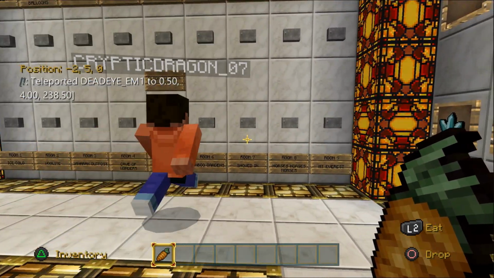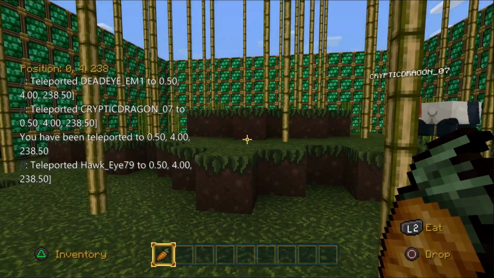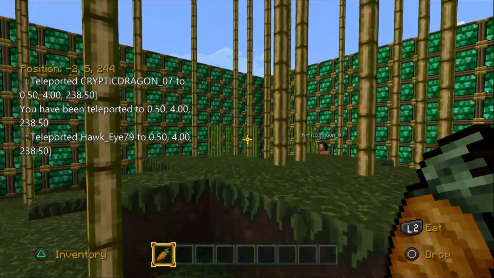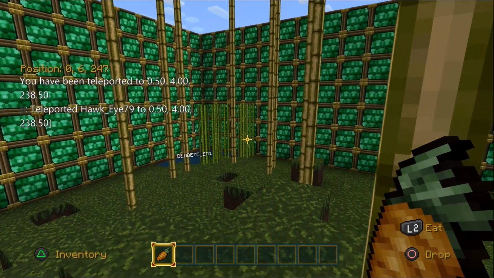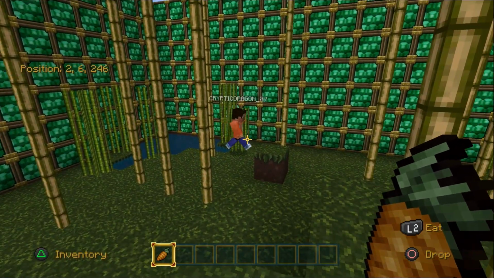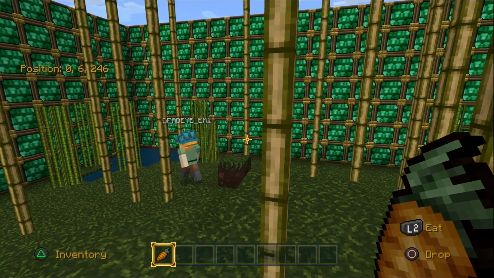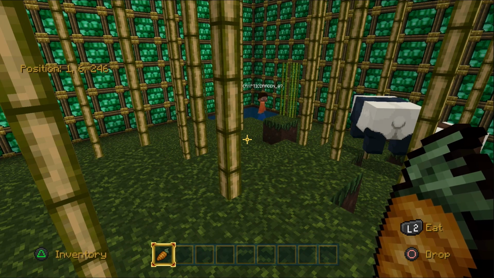All right. Bamboo. Bamboo. Oh my God! There's so many bamboo. It's the bamboo garden. Bam, bam, bam, bamboo. Found the chest. Woo! I found sugar cane. I'm wearing it. Woo! I can last underwater forever.